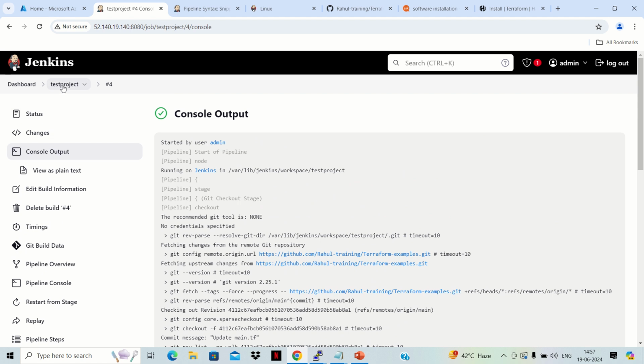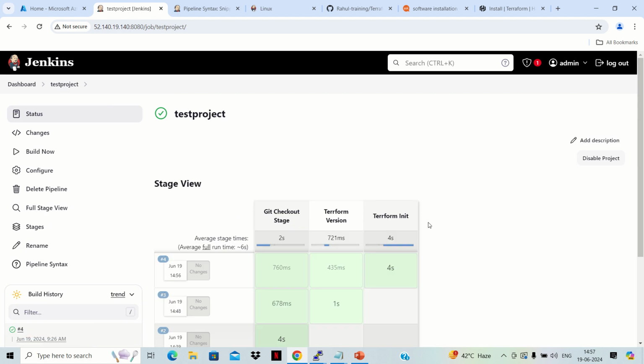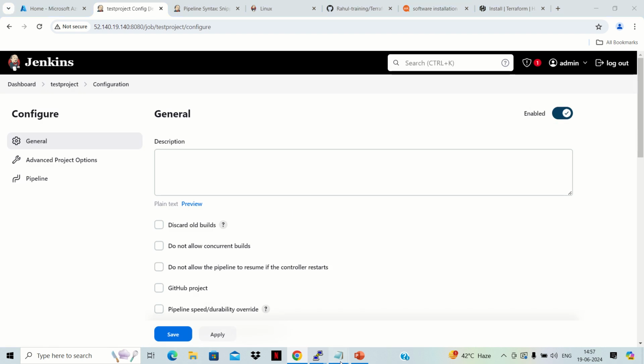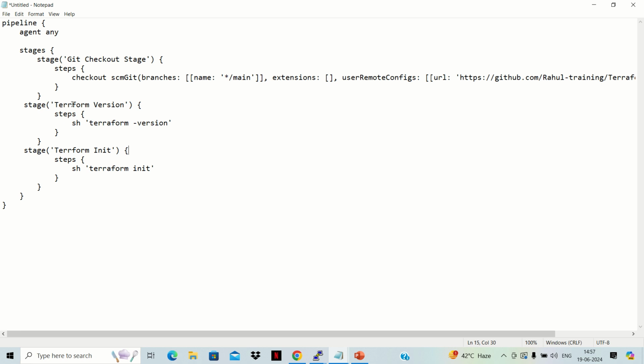But the next commands that we have here are terraform plan and terraform apply. For those commands we need the service principal. As of now we are not using the service principal here. Firstly, let me correct this command. It's terraform, and it is terraform. Let me now copy it again, and here I'm changing the stage name to Terraform plan, and the command I'm changing to plan.